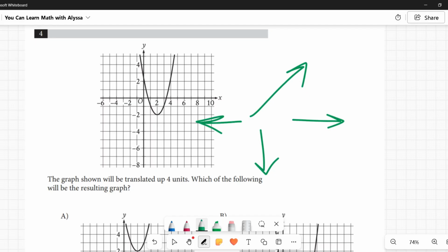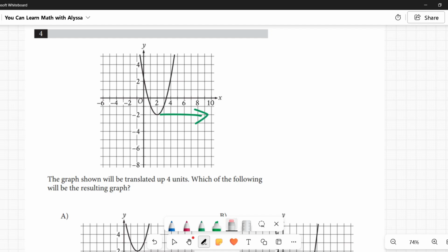That's translating. There's also, I'm blanking on the words. I think transform. If that's wrong, I'll type it on the screen right here when I go to edit it. But there's a lot of different ways that you can change a graph. You can slide it around, left, right, up, down, what have you. You can reflect it across a line of reflection.